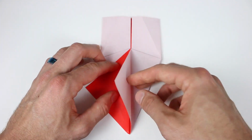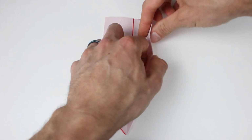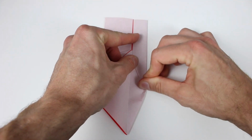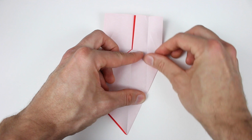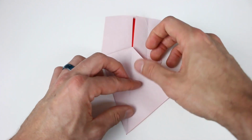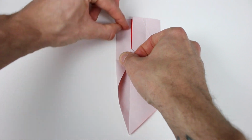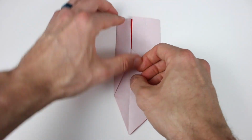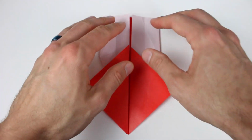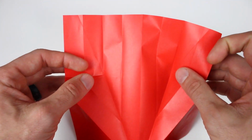Next, take this flap right here and swing it over. And then we're going to take this edge on the right and bring it into the center vertical. Crease through all the layers and then unfold. Then you can bring the flap back and repeat all that on the left. And right now this upper portion is divided into eighths. I can open that up and show you. We have 8 equal sections up top.